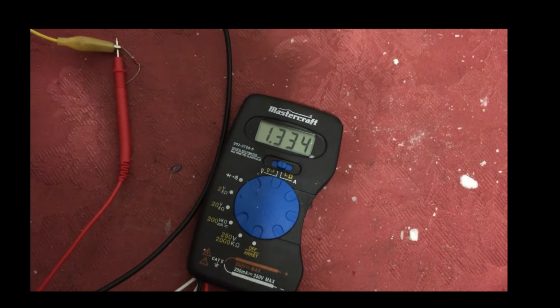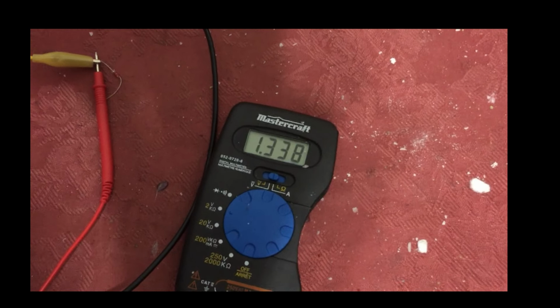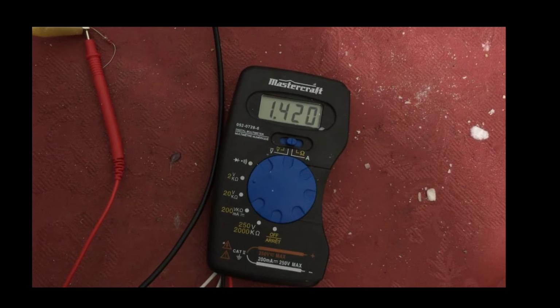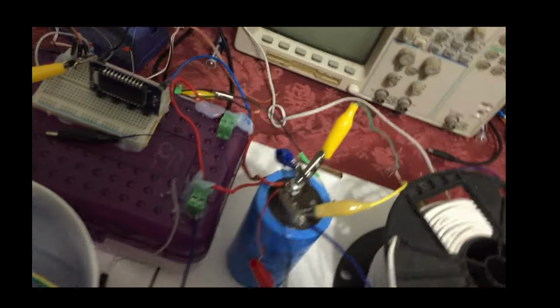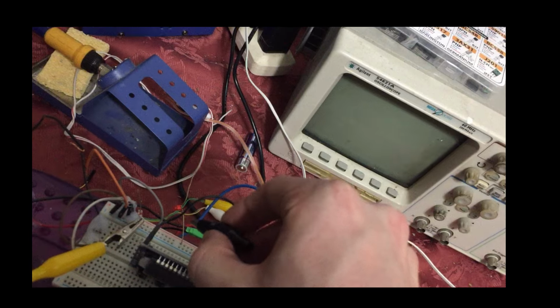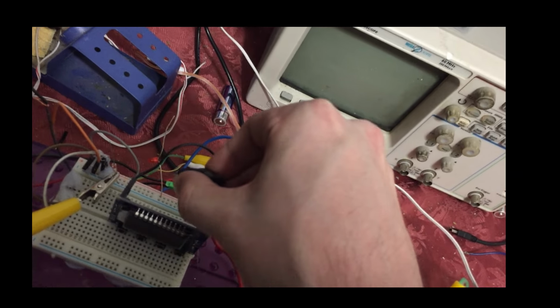Alright, still going it seems. We'll see if we can get more juice out of it here. Still waiting. It's been a few minutes here. As you see, it's climbing pretty good. Alright, so it's at about 1.4 now. So let's see if I could carefully turn this on here and pulse it and see if we get a reading in spikes and what that reading will be. And if it can sustain it at all, if it's going to plateau or go down or keep rising, who knows.